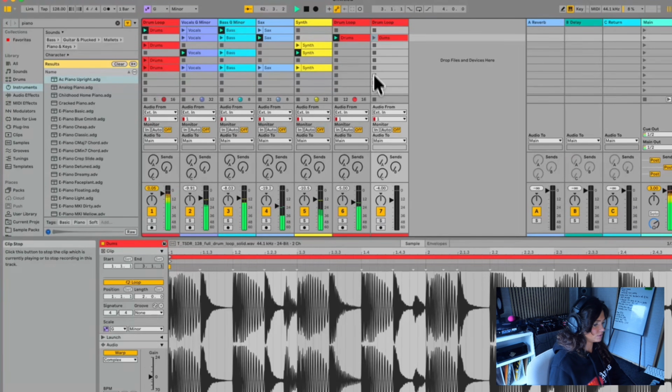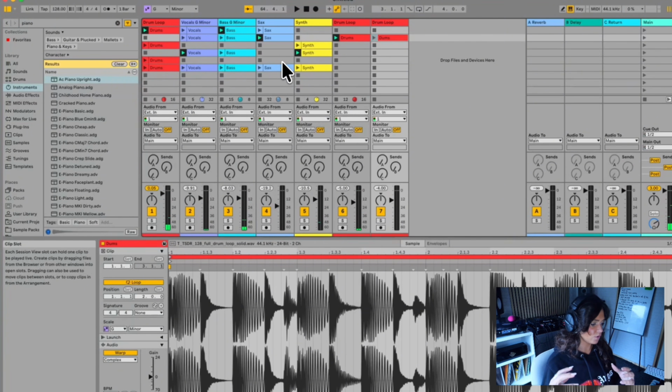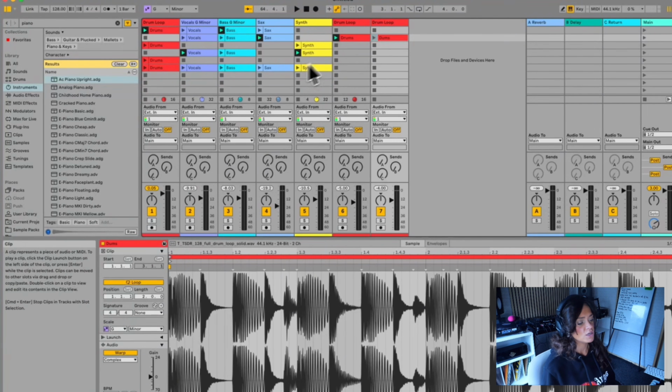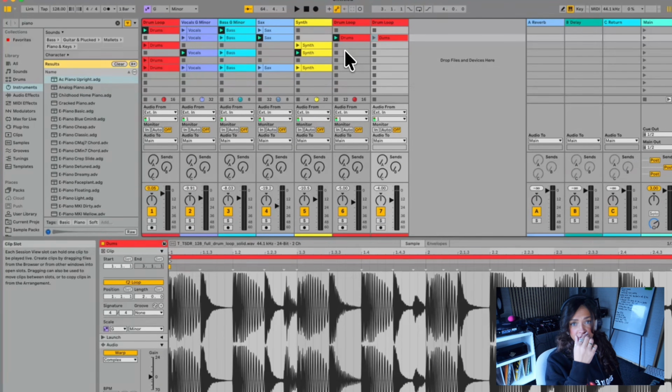Yeah, I think that sounds cool together. So now, once you've pressed the space bar to stop, and you've loaded as much stuff into Session View as possible, but kept it organized in its columns, so you know what you can layer on top of one another and what you can jam between. You can jam between the different samples that you've selected and see what sounds great together.